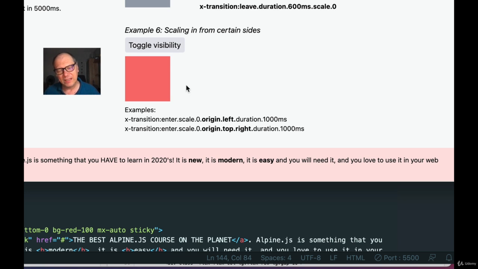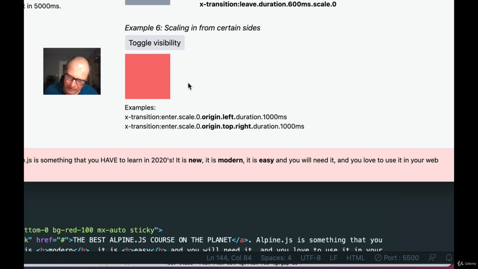Okay. So again, I'm not very satisfied with this feature. And please, this is no criticism to the creator of Alpine.js. I know he did an incredible job programming this Alpine.js completely alone. But I think it would be better if we had something like a real slide, for example, from the left.